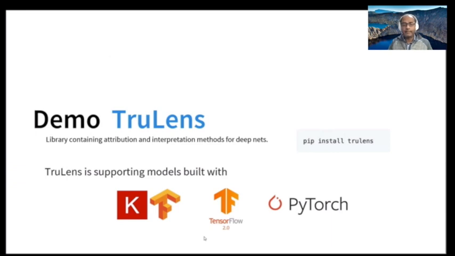And with that, I'll hand it over to Shayak Sen, who got his PhD from CMU and is currently co-founder and CTO of Truera, to do a demo of the TruLens open source library, which covers a bunch of the material that I touched on in my section of the tutorial. Thank you very much. Thanks for that introduction, Anupam.